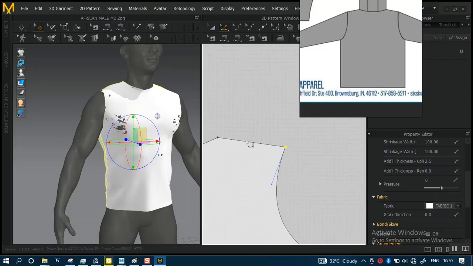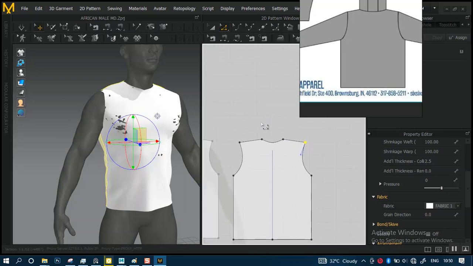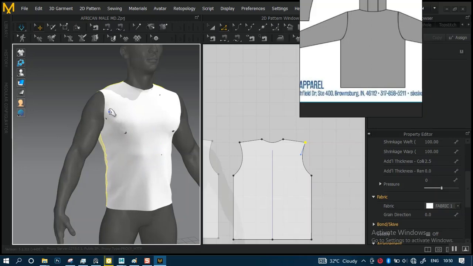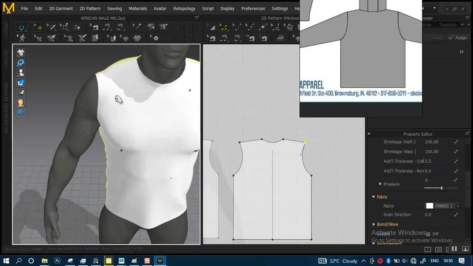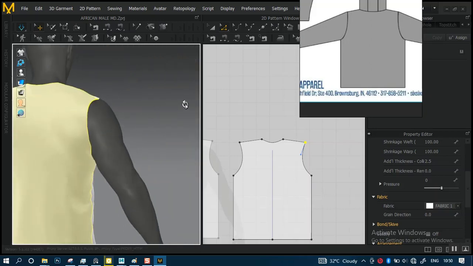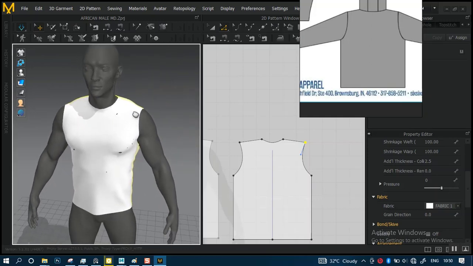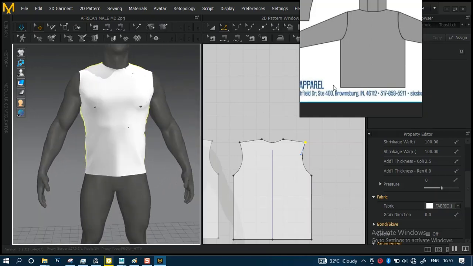Yeah, I think around there should be fine. And I hit simulate again. Okay. Yeah, this is fine. I don't want to go overboard on that. That should be fine.